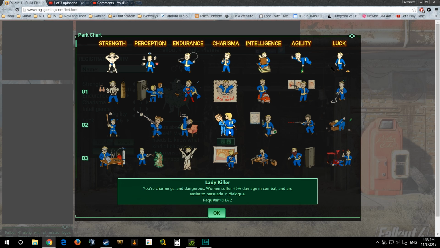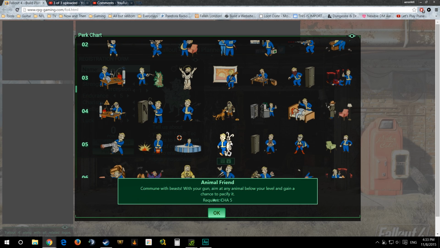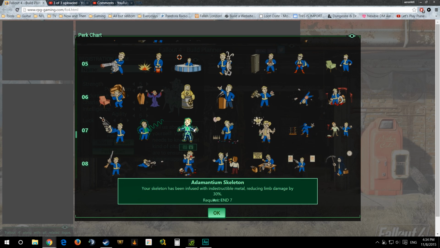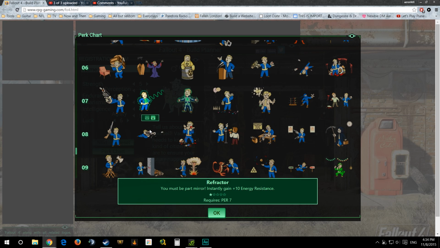One of the things that you notice is that there's a lot of cool stuff out there. I have no idea how important the dog is going to be, but even something like Charisma 4, where when you get a higher level, your dog can hold enemies, giving you a better chance to hit them, and they can bleed and do all this sort of stuff. Your dog can do a lot more things. Aqua Boy for radiation damage, you can breathe underwater. That's interesting. That's one of those things that seems very conditional and kind of silly, but you never know.